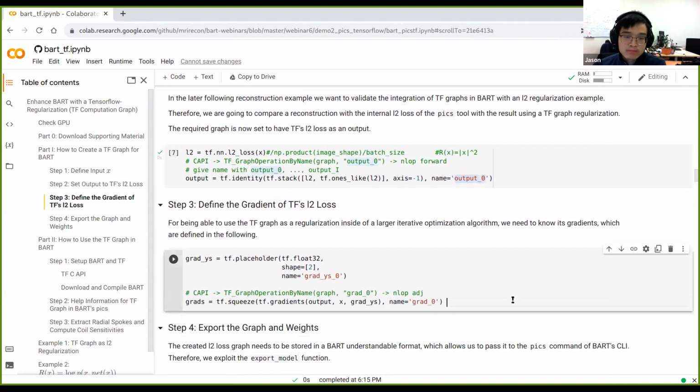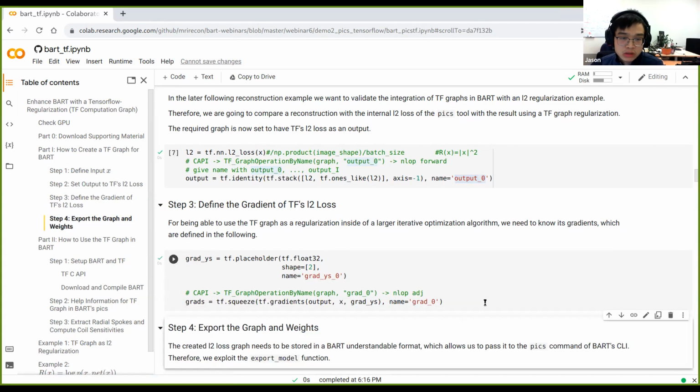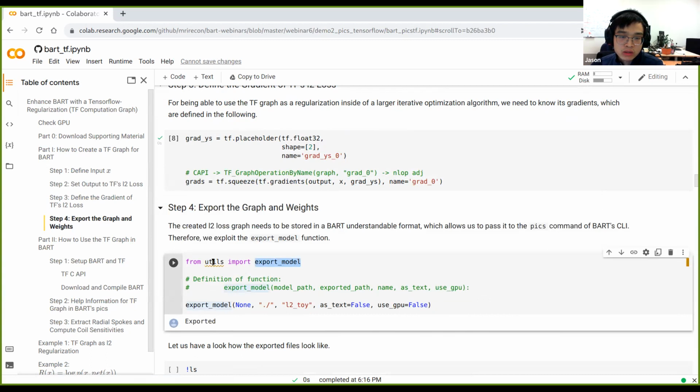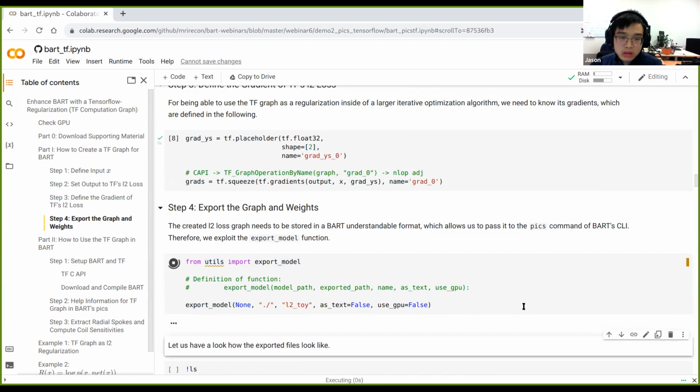And then you have to define the gradient of our output with respect to the input. Then you need to use the gradient function here. You also have to make sure that you give the name to be grad_0. And then you can use the function to export the model from the utils.py, a small helper, then you can export the model you just created.